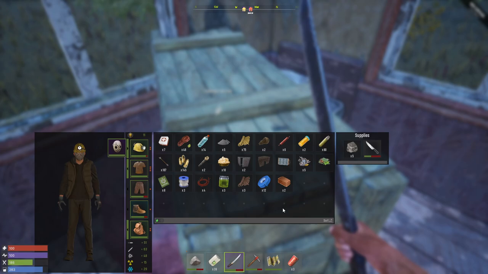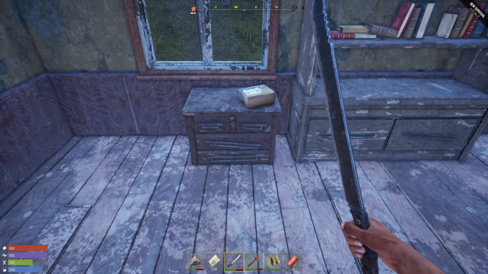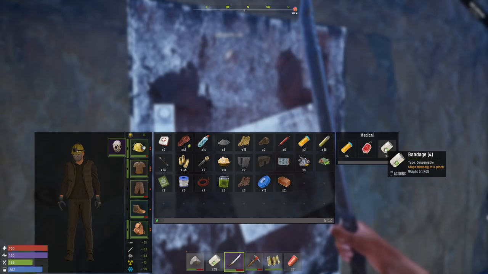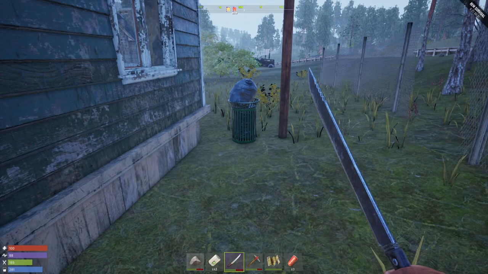Could get rid of the seeds. I'm not going to get rid of the seeds now because I'm going to come back here. Ooh, got this. More of that. Blood packs. We got honey, oil. That's not as good as what I got.